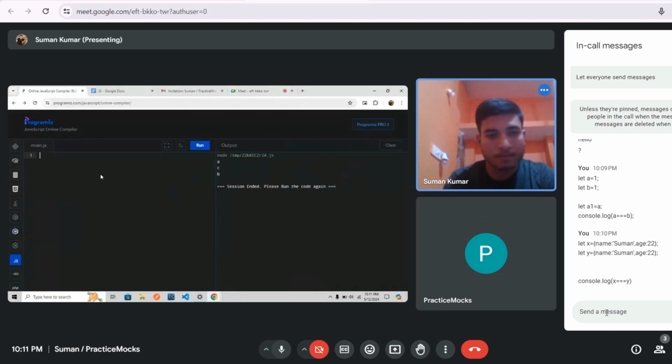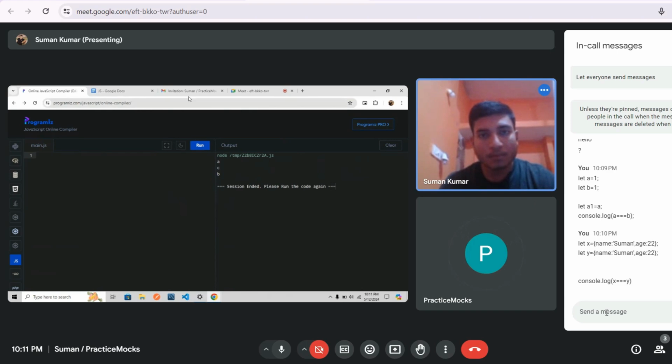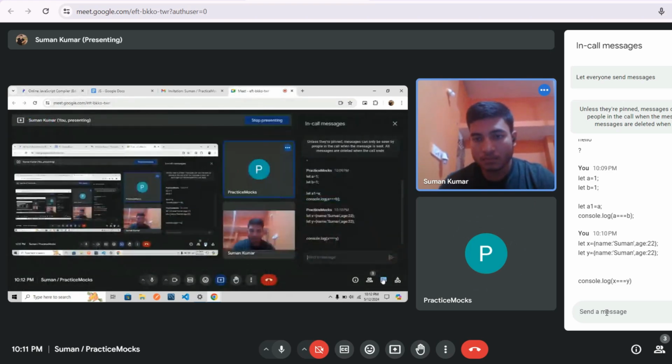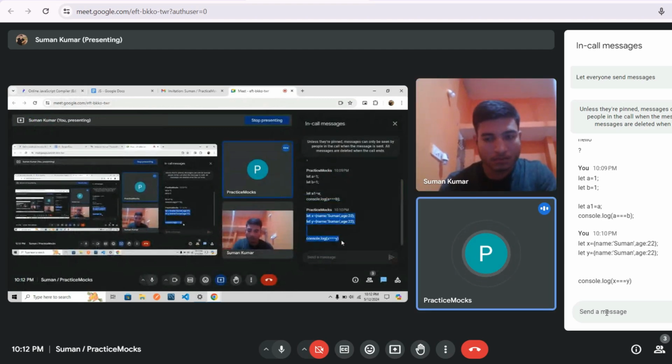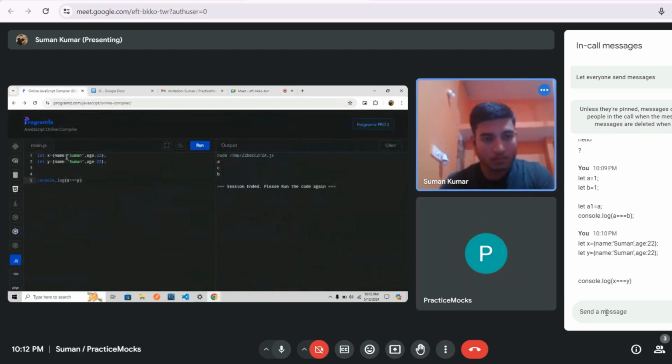You can copy the first code which I have given, the one with output true. Okay, you can copy that. Paste it. Can you check what will be the output?